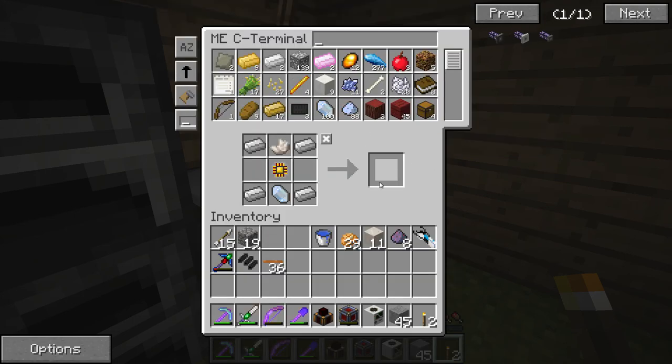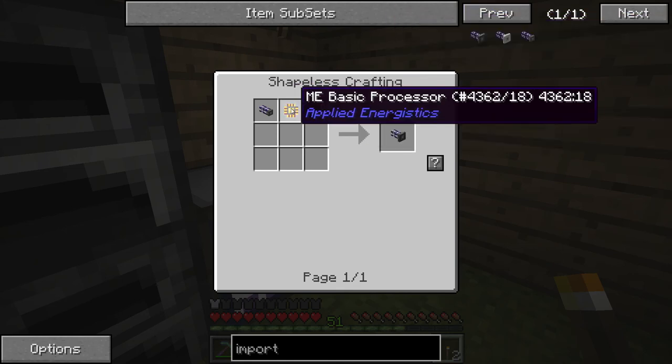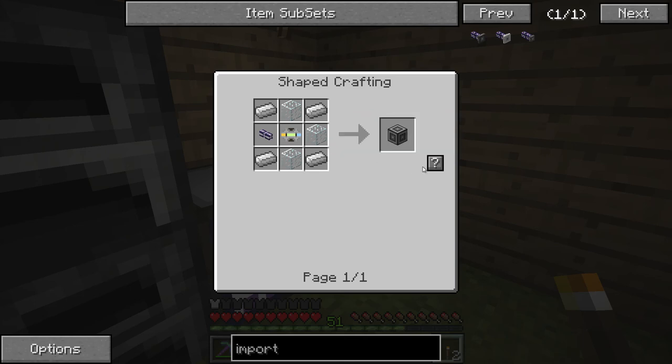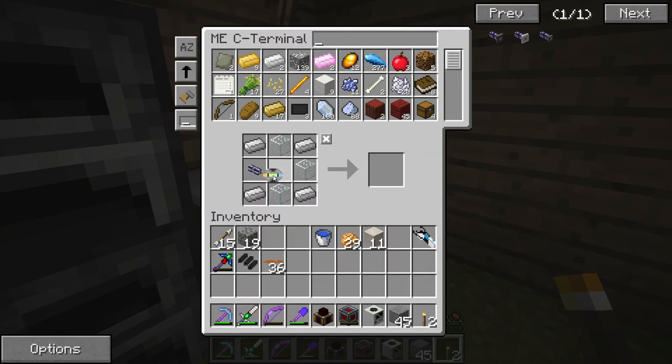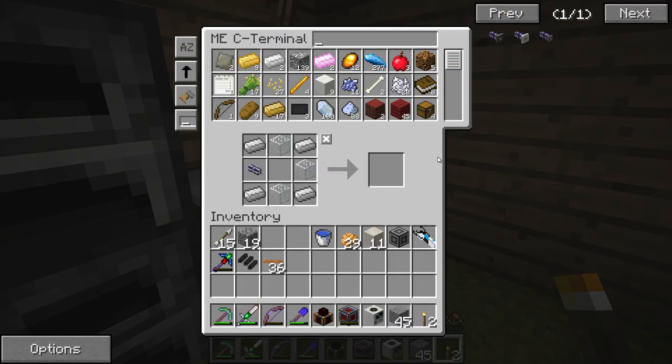requires that. Aw, man, come on. Anticlimactic. Okay. Next. And that'll be easy enough to make. We can just add another. Now we could make this, I think. There we go. The ME interface. Now we want to make this. We need some redstone.